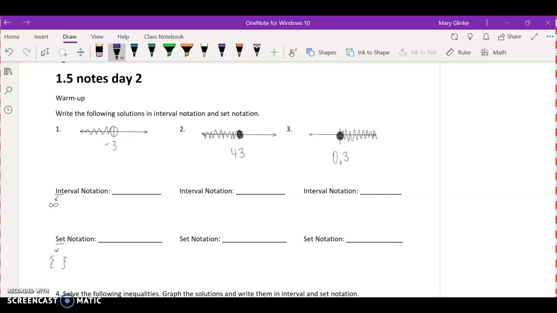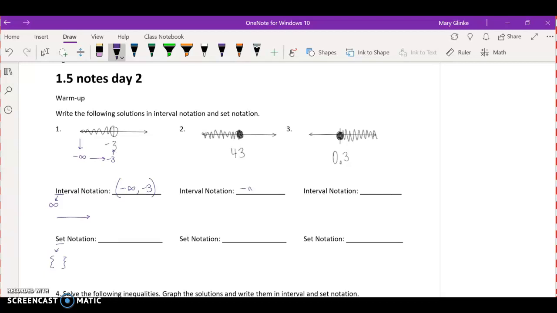So interval notation is left to right where it is shaded on your graph. So for this first one here, it's shaded to the left for forever, because it's pointing that way, so that makes it negative infinity. And then it stops shading here at -3. So my interval notation is going to be negative infinity to -3. The infinity is always going to have parentheses. And then the number depends on the circle. Since it's an open circle, it's going to be a parentheses.